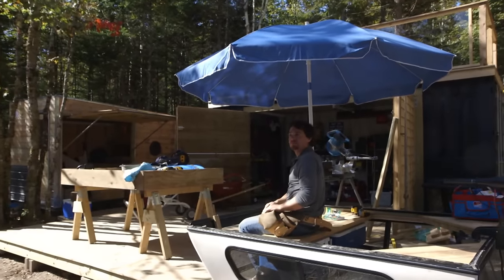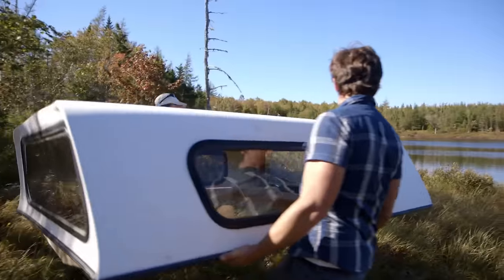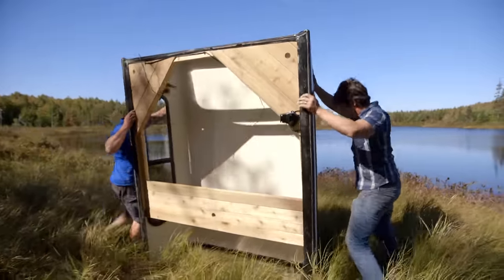It's gonna be awesome. It's like it weighs a ton now, man. The boat's a lot heavier now than it was when we first tested it, so we're gonna find out really quickly if we're going to the bottom.